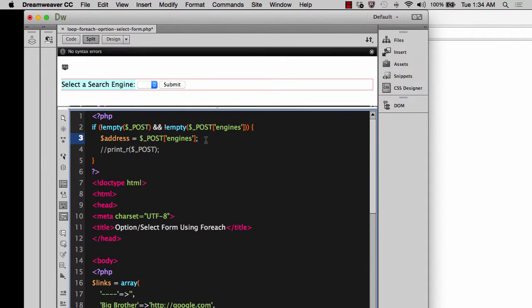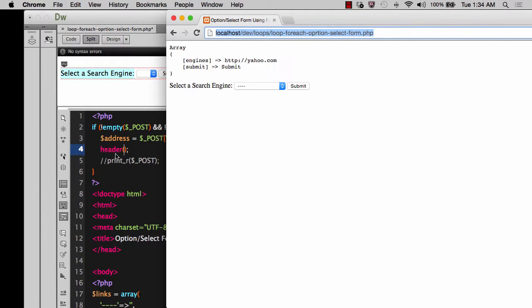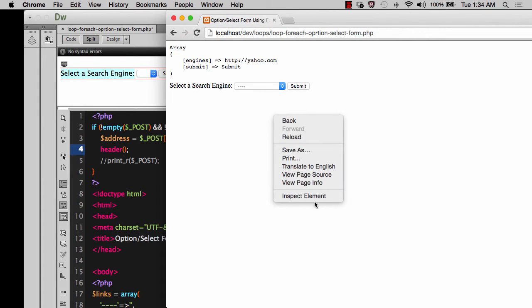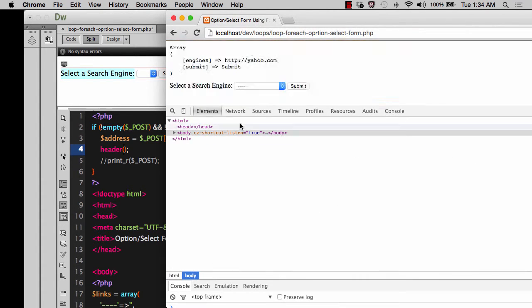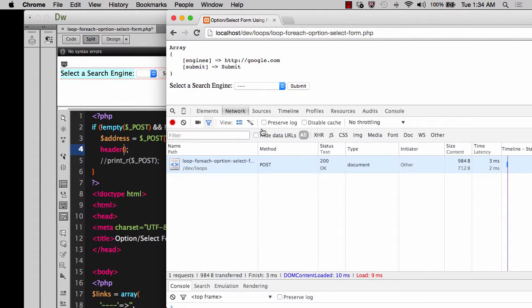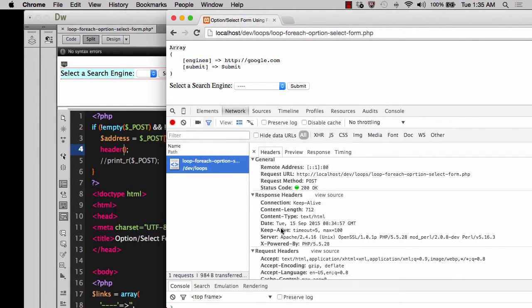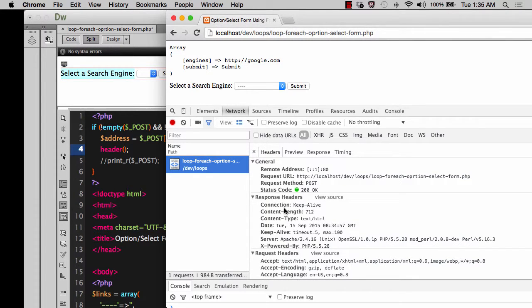And the next thing that I can do is I can use this thing called a header redirection. So the header function is going to pass, literally it's going to pass a header. And you might have noticed, like over here, let me just, before I save any of this, I want to have this form resubmit. Let me go down here and I'm going to inspect the element, and I want to show you how if you go to network and let's submit something in this form, and you'll notice that if I click on my submission, it's got all of these headers. There are these things called headers that get sent.